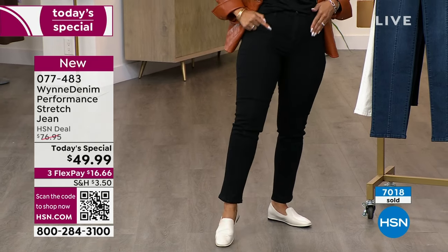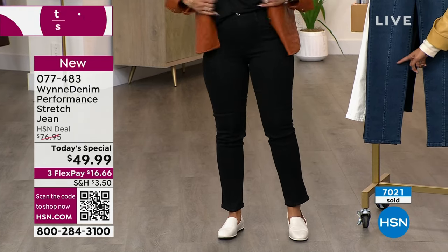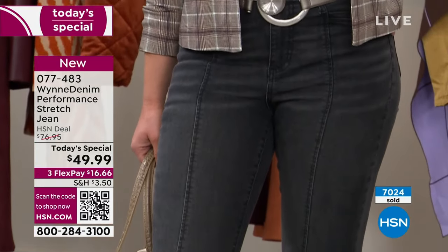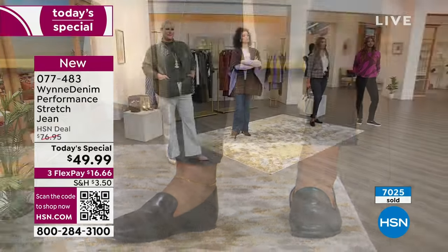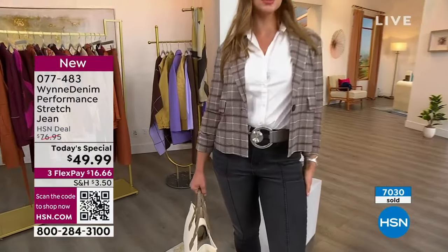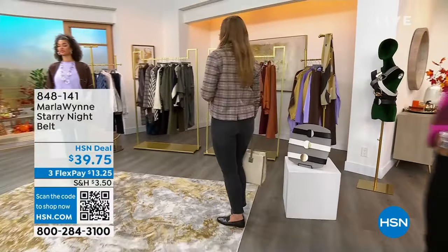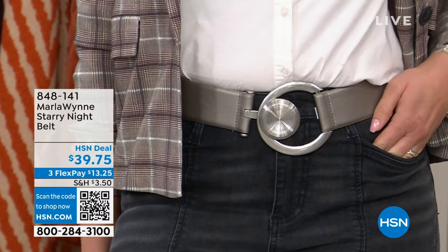And then the detail — it's hard to see on the black, but you can see the front seam a little bit. On the mid-wash you can really see it — and even on the wash black, you can see it. What an incredible detail that Marla thought of. That's what's really neat — she takes a basic and puts a twist. The front seam on top of the stretch and recovery: you get a 3-inch stretch, and the stretch with the Wynn denim is 42% versus an industry average of 32%.